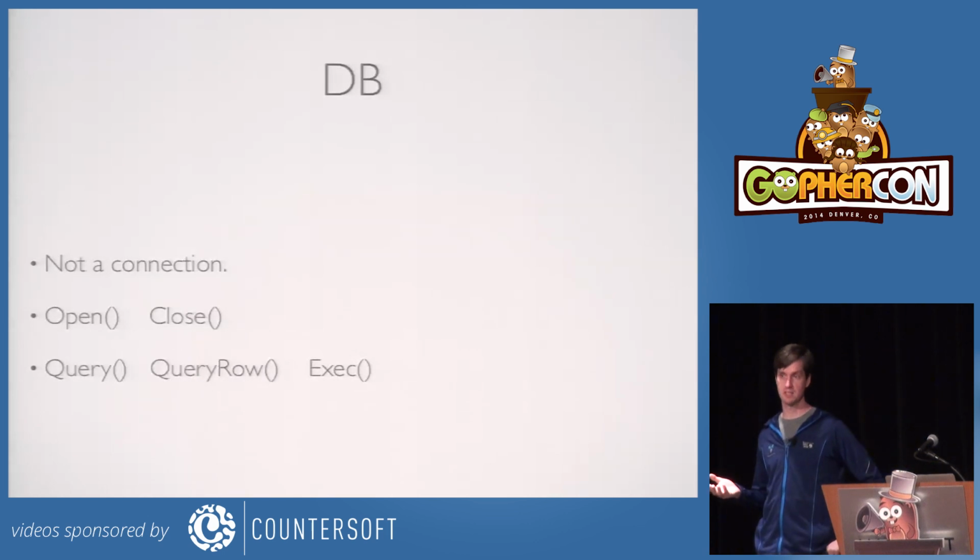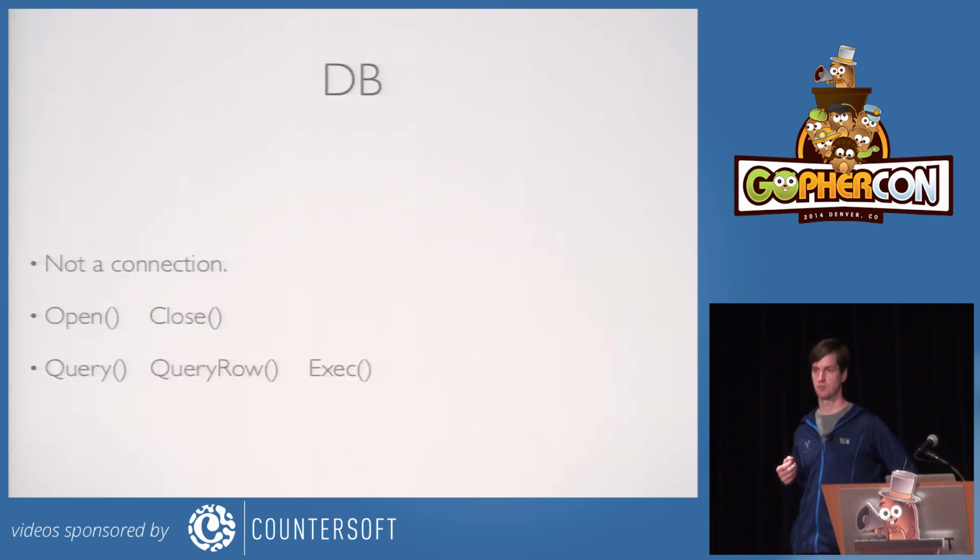So you have this thing called a DB, and a DB, it's important to note, is not a connection. A DB represents your database, whatever that may be. It may be a database server somewhere. It may be something in memory or a library or something like that. It could even be something that you've mocked. But it is not a connection to a database. And I guess this probably took me a couple of weeks to figure out, because I'm a little bit dense that way.